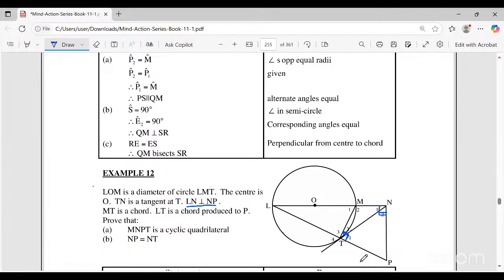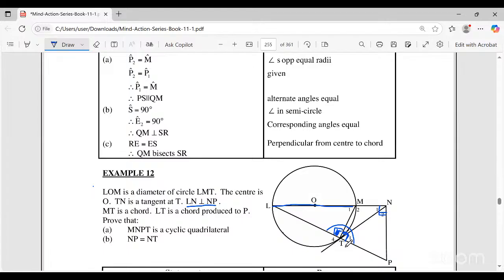No, I disagree. To save time, guys, we are given that this is a diameter. Therefore, this angle here will be 90 degrees. Do you agree? Angle in a semicircle. Yes, sir. Therefore, this angle is on a straight line. Now 180 minus this 90, I will be left with this other 90. Does it make sense?